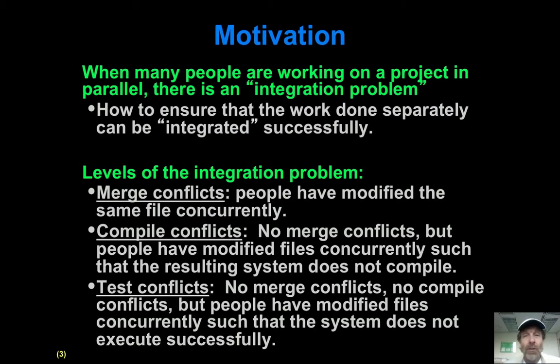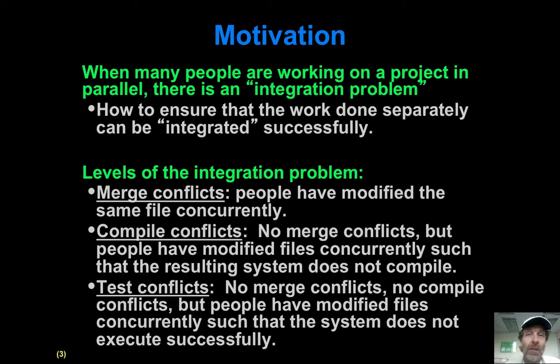So, why would we want to use a continuous integration process in general and a technology like Hudson or Jenkins, which implements it in particular? There's other technologies out there, CruiseControl, which is one, but Hudson/Jenkins is really, I think, the easiest one to use at this point in time. The main idea is that when you have a bunch of people working on a project, you've got the integration problem. How do you merge together the changes that people have been making to the system in parallel, in such a way as to make development move along as fast as possible?